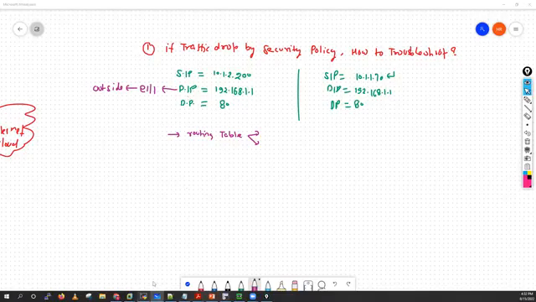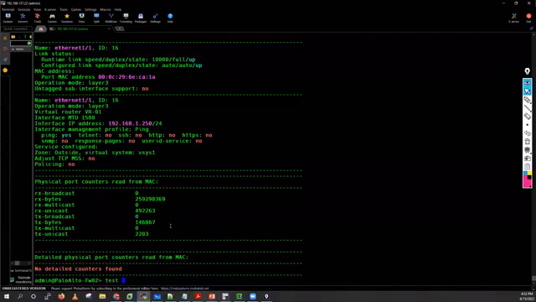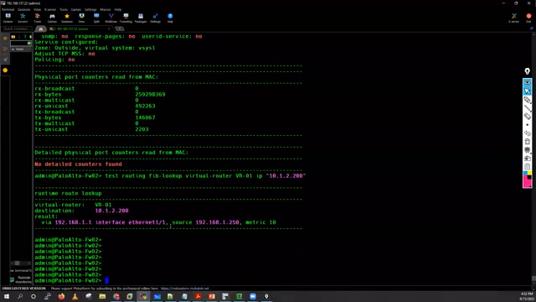Now let's see the details for the source IP. Test routing fib-lookup virtual-router VR01 IP, then 10.1.2.200. This is the other IP address, and you will see this IP address is also showing towards this interface, Ethernet 1/1. Now this is wrong, guys, right? Because as per our topology, as per our network diagram, this IP address is in your LAN zone.